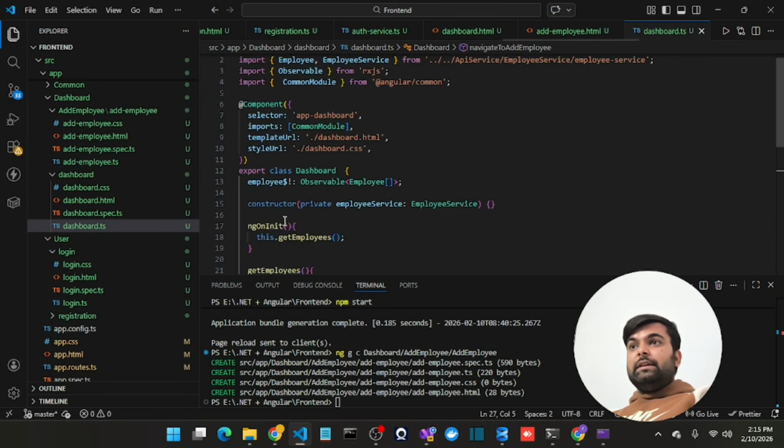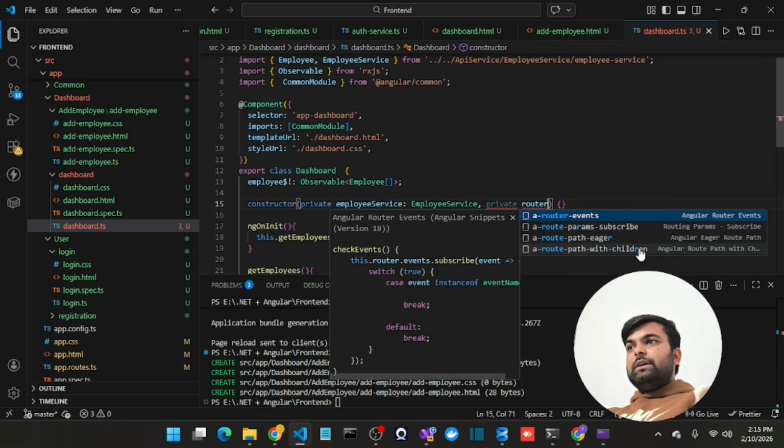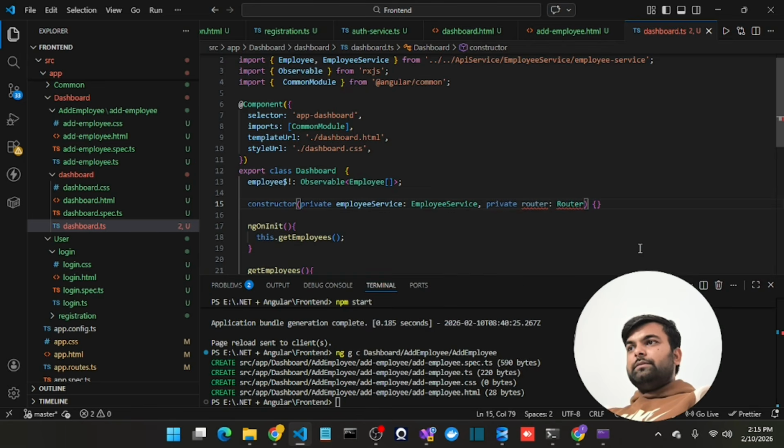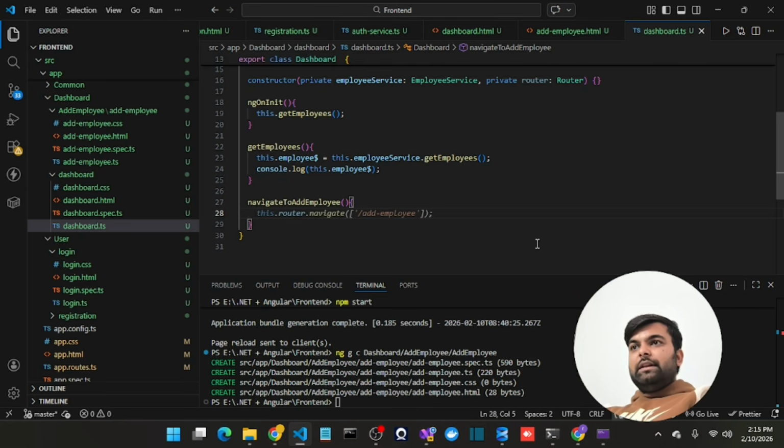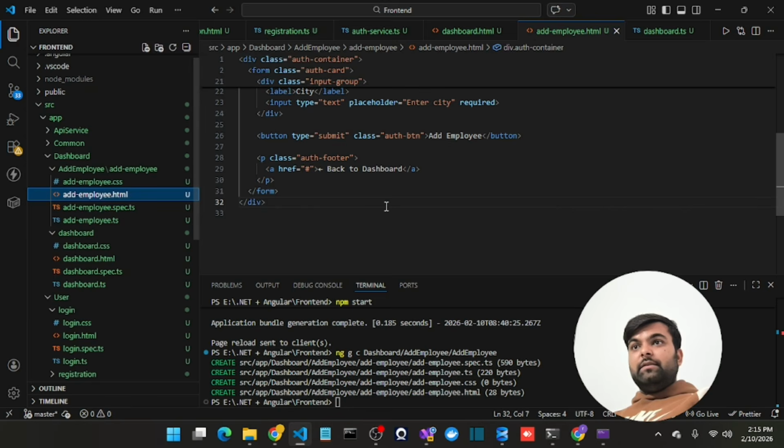So whenever I click on the button, I have to add the router here. Okay, so we have added the router like this, and it will go to the add employee page whenever I click on that.